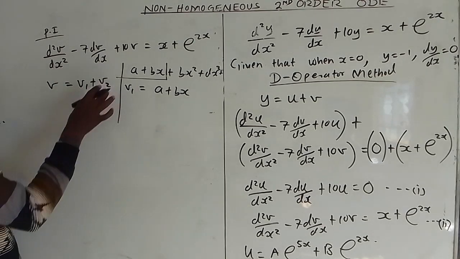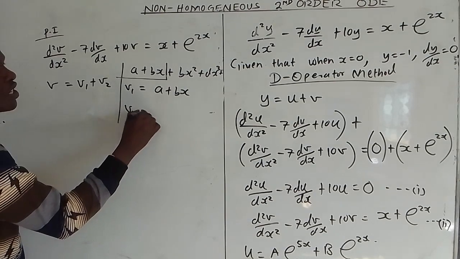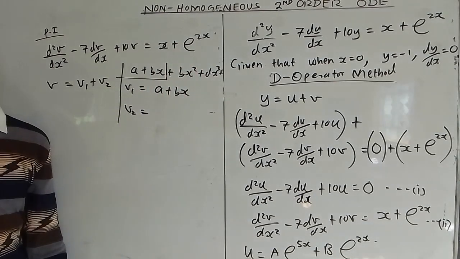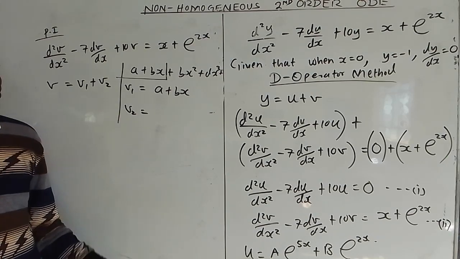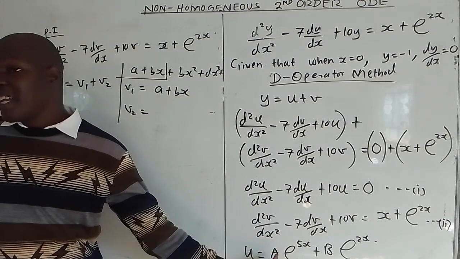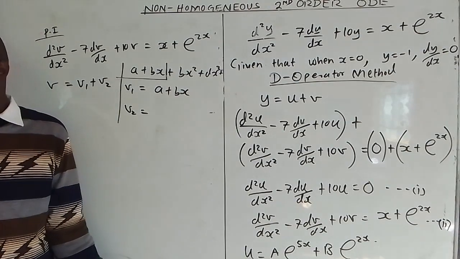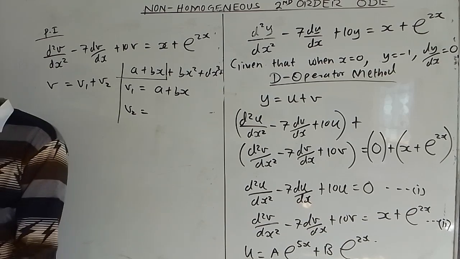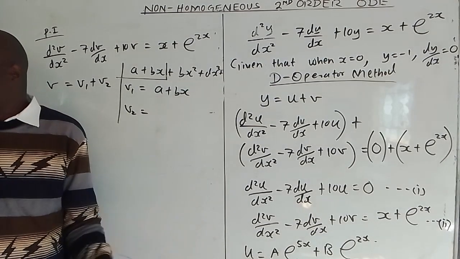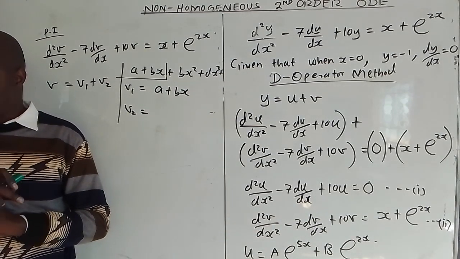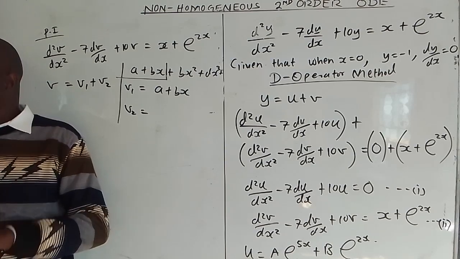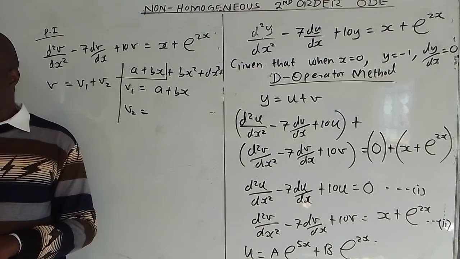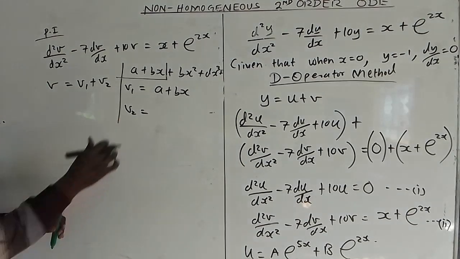You go to the second part, v2. What is the choice of v2? v2 is where we have e to the 2x, isn't it? So you check. For the polynomial function, you don't check whether it is in the complementary function. No, because you know the complementary function will always be in terms of trigonometric and exponential functions, isn't it? So you cannot check a polynomial in the complementary function. Are you getting there anyway? Then now let us go to v2. What do we have in v2?